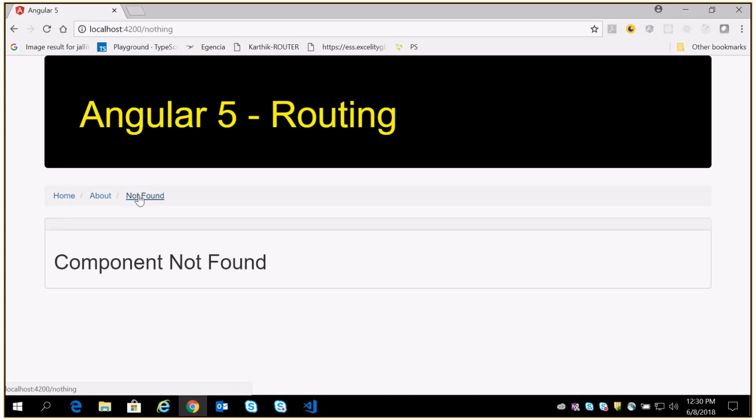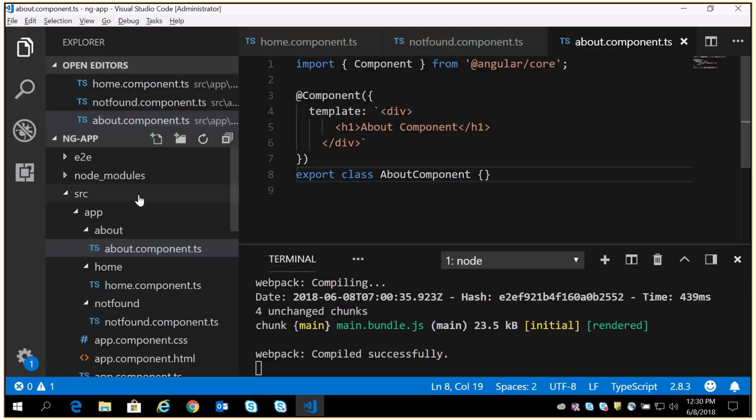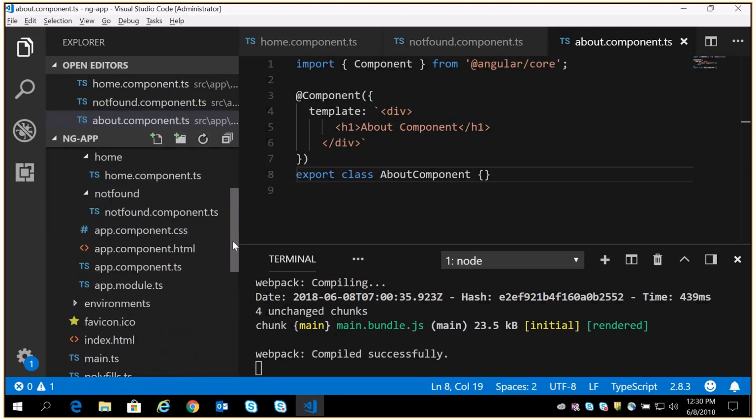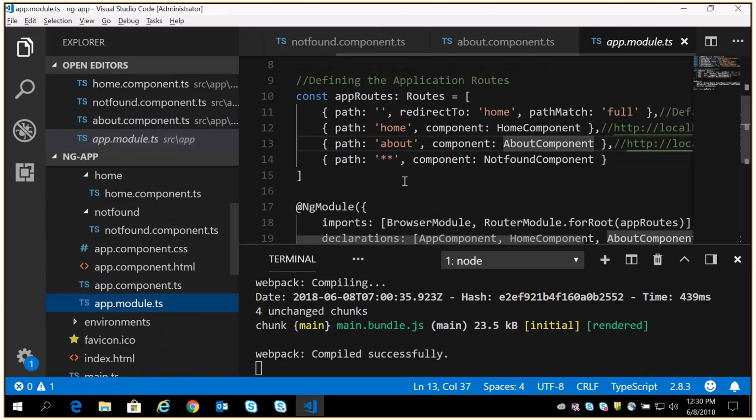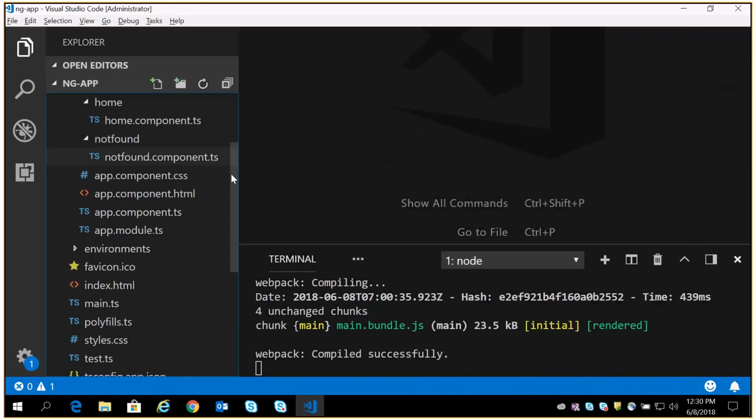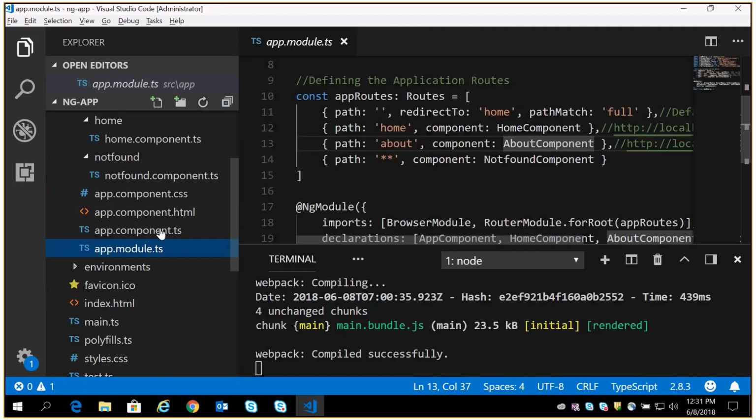Now I personally feel that the routes should not be in the same folder. Like we have app.module.ts, and in the same app.module.ts I'm having my routes as well. So I'm planning to take that out and put it into a new file.